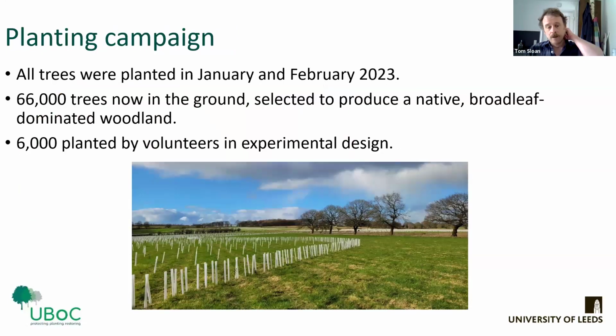Next slide, please. As I've said, the scheme's about a year old. The trees were planted in January and February, and that followed about a year of quite intensive research, design, and running through the planning process, consulting with the White Rose Forest, with the Forestry Commission, anybody that could really give us advice. 66,000 trees were planted as part of the scheme. Most of those were planted by contractors, and then a subset of 6,000 were planted by volunteers. So we led a volunteer program. This fulfills a couple of our objectives, the community outreach and volunteering objective, but also the objective we set for research, because they've helped us plan out quite a large-scale experiment, which I'll talk about in a moment. Next slide, please.